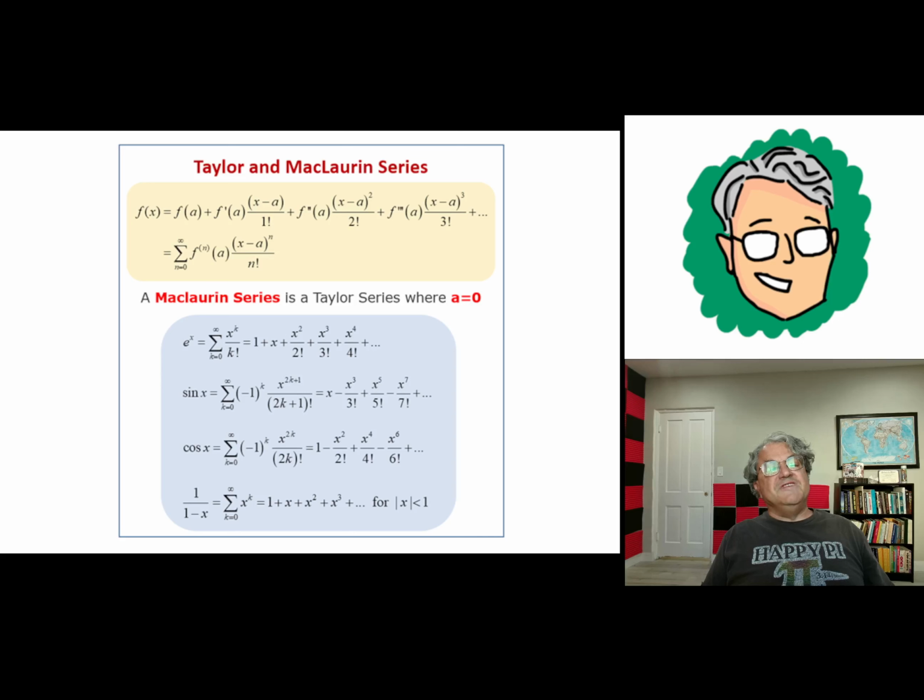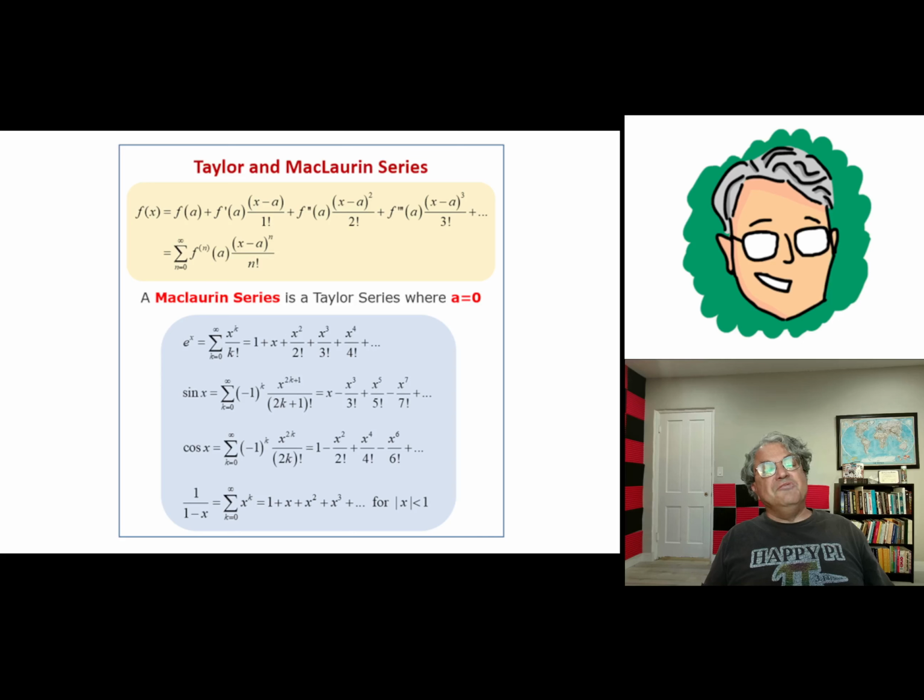And the part in blue on this slide just shows you some specific examples of Taylor series. If the expansion has a equals 0, which is the most common case, that just means we're expanding our function about x equals 0. Then it's called a Maclaurin series. A Maclaurin series is nothing but a special case of a Taylor series. And on the bottom, this is what we usually use. And here are some examples of common Maclaurin series you'll see a lot.